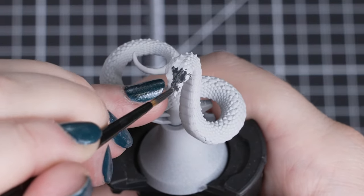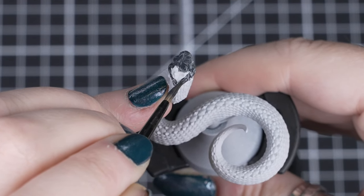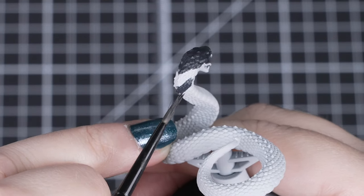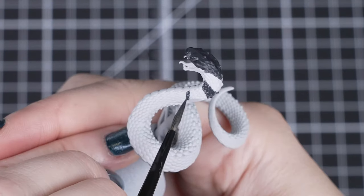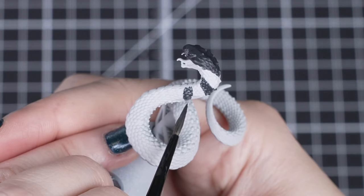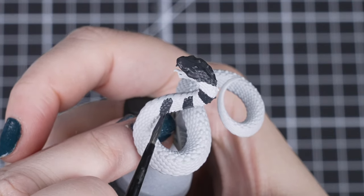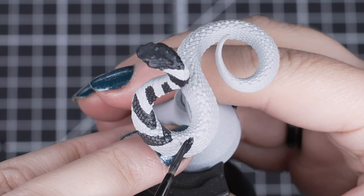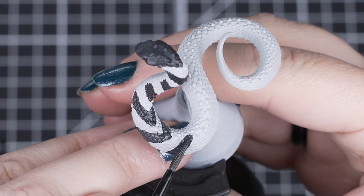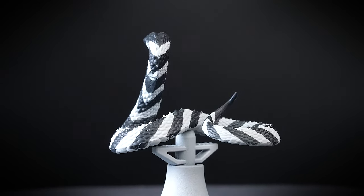To lay out the dark patterning along our snake, we'll apply Corvus Black over the head to start with, finishing at the top of the back with a point that points down the body. This is a great way to start off the rest of the chevron markings we'll replicate all the way down to the end of the tail. As the body of the snake is organic and flexible, we want to make sure that the stretched sides of the lines are thinner and slightly curved, as the skin is stretching, and the opposite side is a thicker line and less curved. This will give us a more natural patterning to the skin. Our medium layer brush makes this easier, as we can control how wide our first coat is all the way down. We can always add another coat to make the colour even more solid.